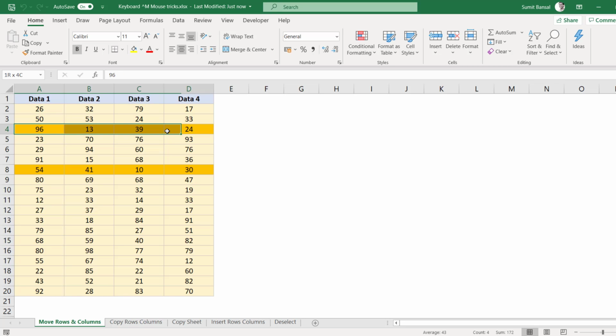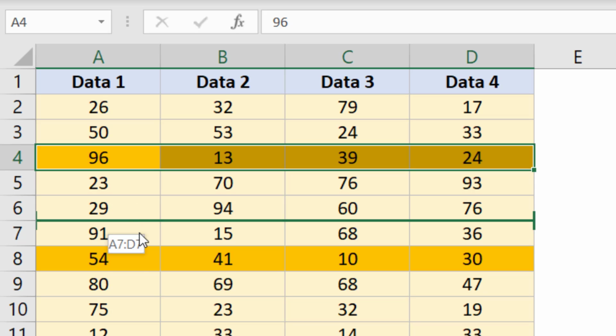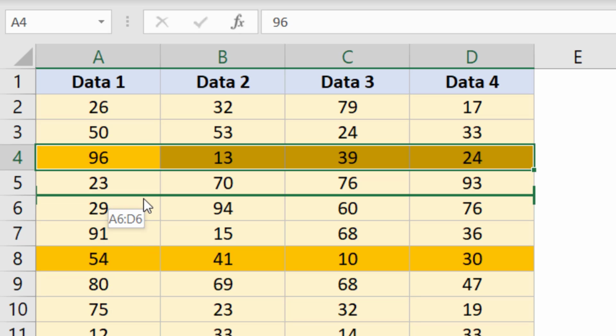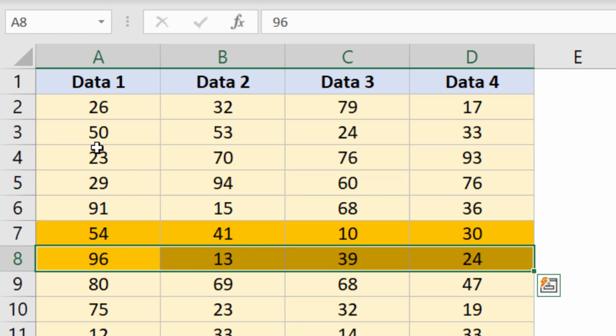So you first select this range of cells that you want to shift or move, then you hold the Shift key on your keyboard and then you bring your cursor to the edge of this selection. You see what happens as soon as I bring the cursor to this edge, my cursor changes into this 4 pointed arrows icon. Now I would simply press the left mouse key and drag this, and while I'm doing this you can see this thick green line, and while I'm dragging this I would wait till I get to the point where this is a horizontal thick green line where I want this to be moved. So now here it says it is going to move this to A9 to D9, and now I would leave the mouse button and instantly it is going to shift the data.